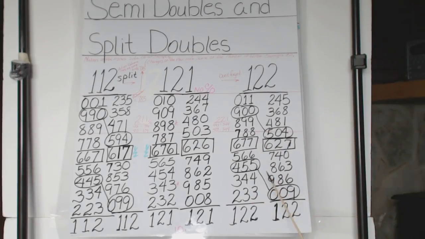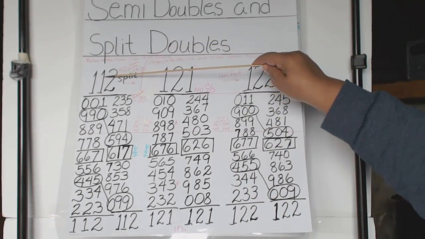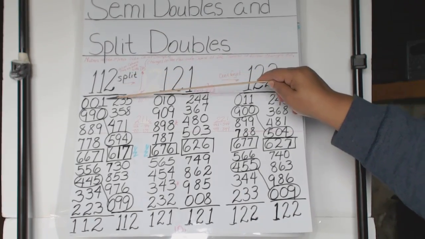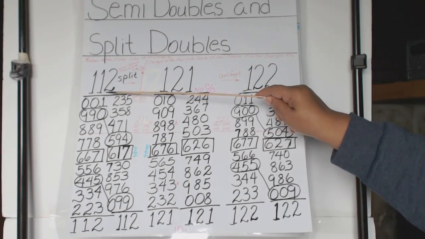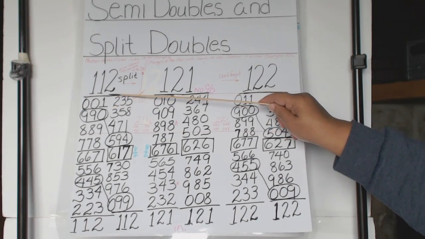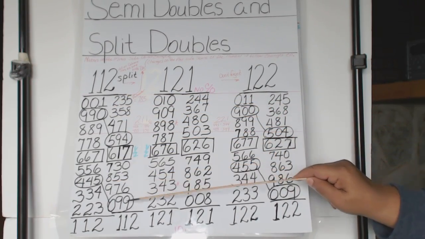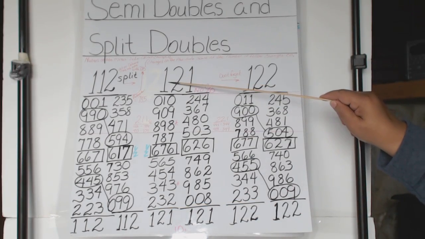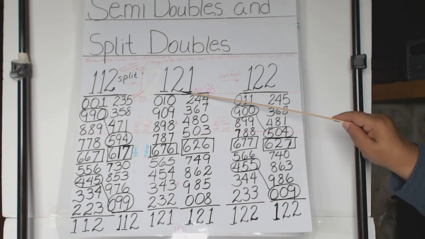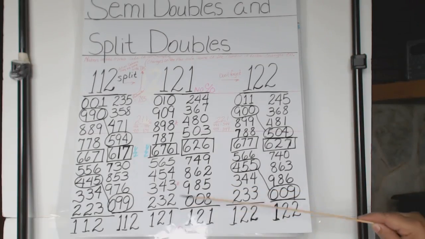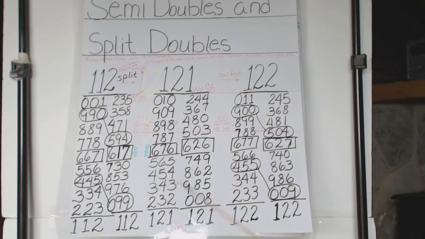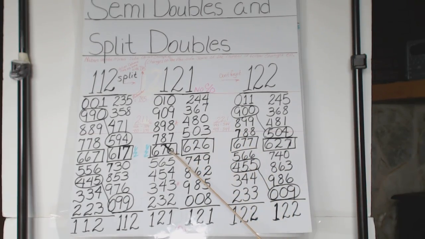Okay, let's continue to talk about crossover numbers. 1, 1, 1. This is the way you want to see your doubles, and they will give you a crossover. When the two main numbers that makes this a double are together, this produces crossover. When you have the number that is split with the single number being in the middle, it will not produce any crossover numbers for you. There is nothing that is compatible on this side nor this side, the minus or the plus column. So you will not get a crossover number.